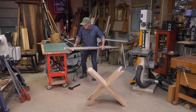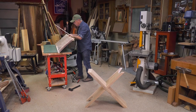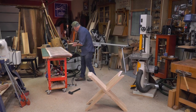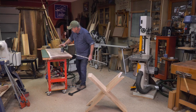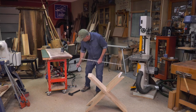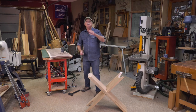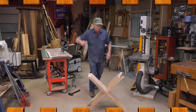This is so it doesn't mar the good face. And I'm going to sand this down using an N95 dust mask and get this all perfected. Then I'll drill the holes for these and see how it marries together. Then it will be on to finishing. I'll get set up to do that, get my mask.